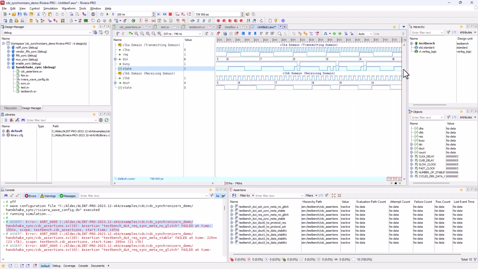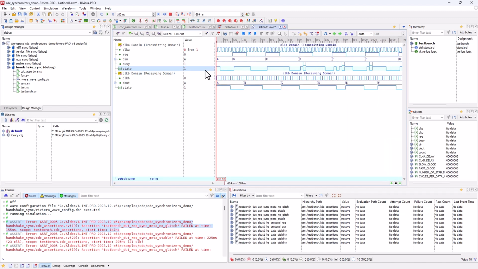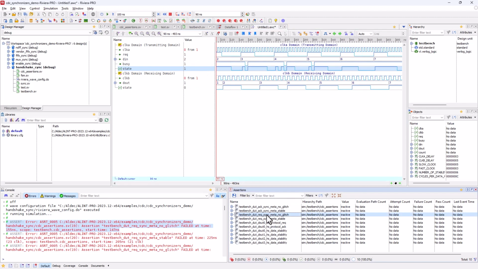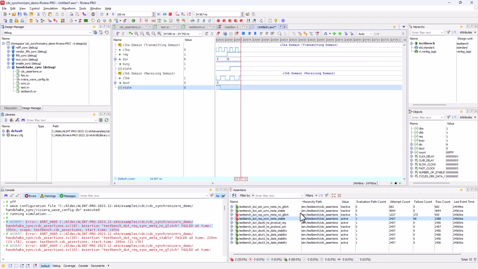And this seems to continue in a repeating pattern over and over again, which is why we saw so many failure counts for both the request glitch and the request stable. So again, here we can see that the stability and glitch of the request signal are the only 2 assertions which have failed, while the rest have all succeeded, and it's due to those glitches that we saw in the waveform.